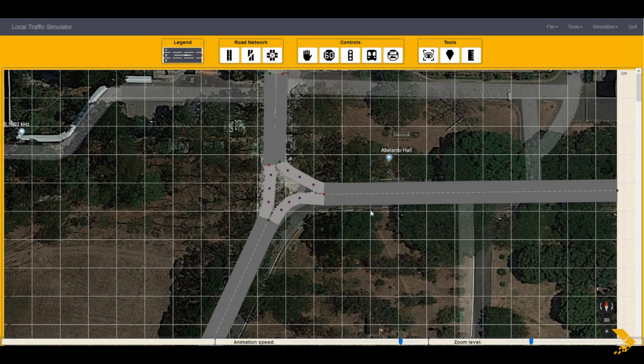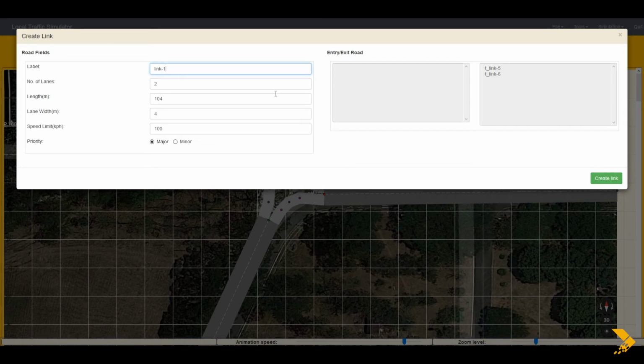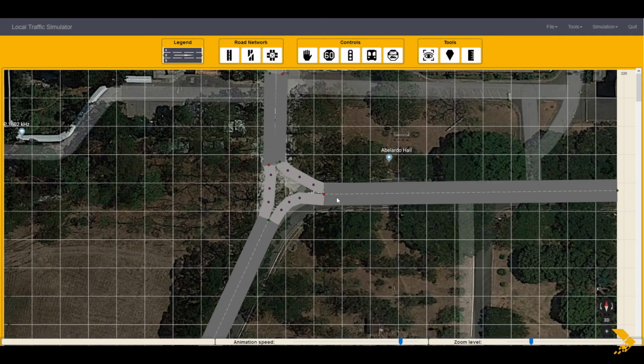The last tool is the Edit Properties tool, which edits the road properties. To use the Edit tool, make sure that there are no buttons selected in the toolbar, then right-click the road to be edited. After right-clicking, click on the Properties button to edit. A prompt will be shown that will allow editing of information. After editing the information, click the Create button shown here. The road is now edited according to the new properties.